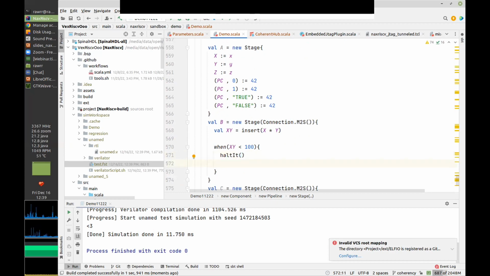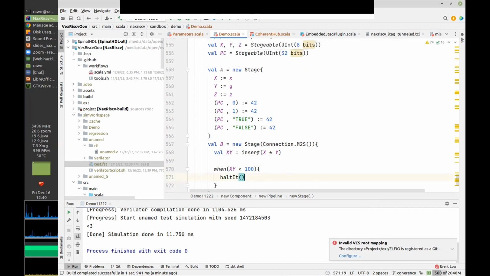Like you can remove the current transaction of the pipeline, or you can flush all the transactions in the pipeline from the current stage and above, or you can flush all the transactions in the pipeline which are above stage B. So this is the kind of thing you can do.